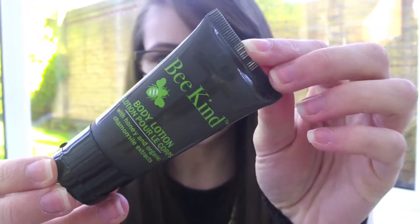Then there's the Be Kind Body Lotion which I got in my Birchbox. I'm just not fussed on this and it's quite a small sample so I just want to get rid of it. I don't want to waste it by throwing it in the bin — and if I'm using this up then I don't have to go and spend money buying something else. It's kind of a money saver, using it up instead of going out and buying something new.